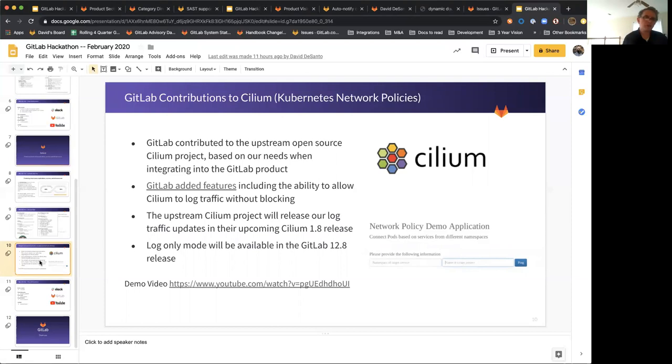We use Cilium for implementing network policies inside of Kubernetes when we use Auto DevOps to push that for our customers. Cilium has a lot of great features. We looked at a lot of different open source projects and settled on Cilium, but not everything was there. So we've been able to make changes to the Cilium open source project, and all have been accepted already, though one hasn't been released just yet. For example, Cilium allowed blocking and logging of traffic, but didn't allow logging only. That's something we feel is important, so we added that to the Cilium open source project. We made some other changes as well, but it's been a great experience working with that open source project.